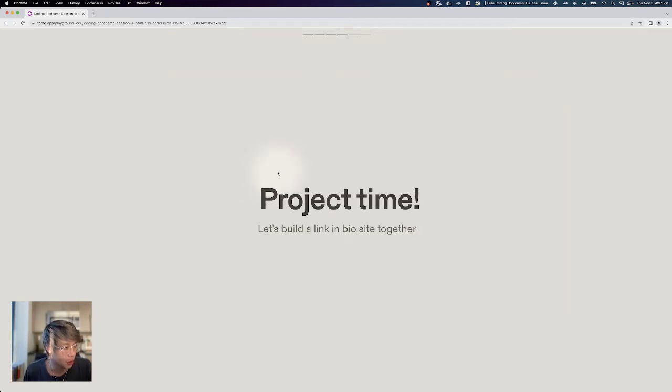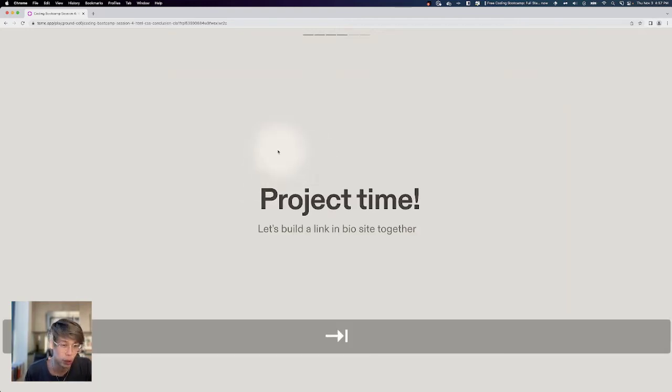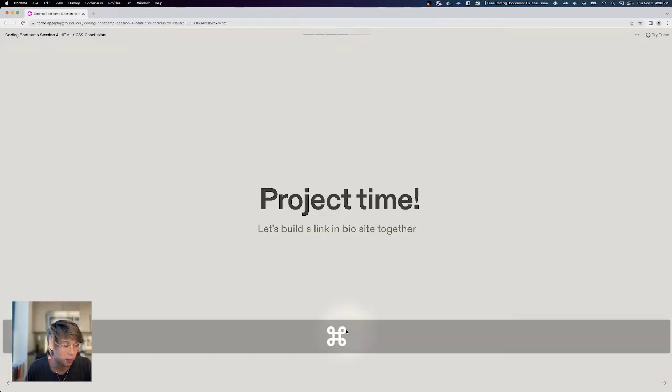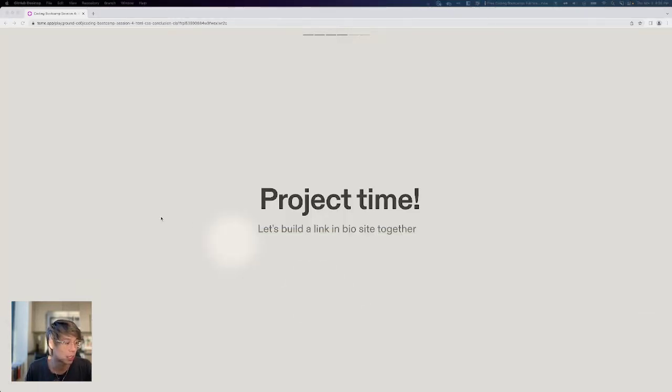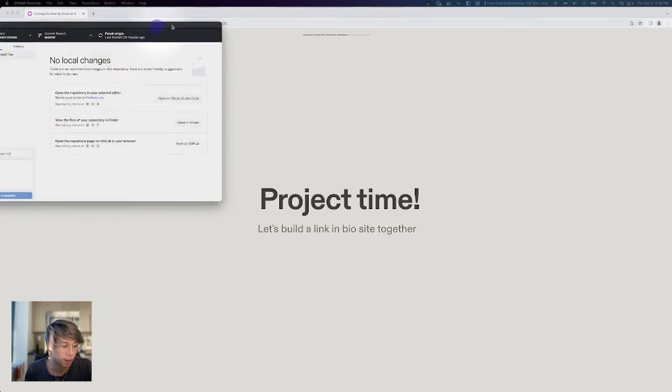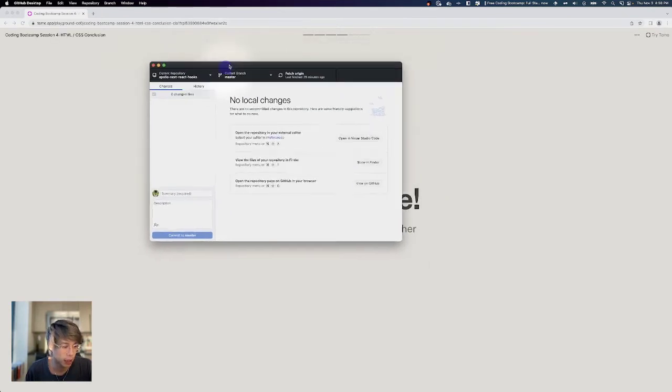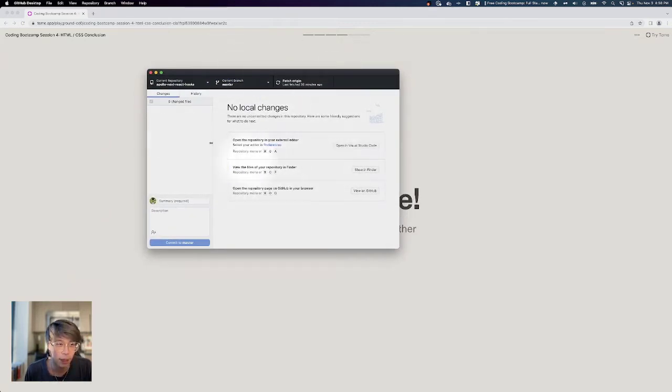Cool. So let's dive into it. This is probably going to take up the majority of today. Like last time, let's first go through the setup together. If you do have GitHub Desktop, go ahead and open that, because we're going to initialize the project in GitHub Desktop first. If you don't have it downloaded, let me know and we can pause for a minute or so and let everyone get that set up. But you should have something that looks like this if you did download GitHub Desktop. Let me make this a little bigger.